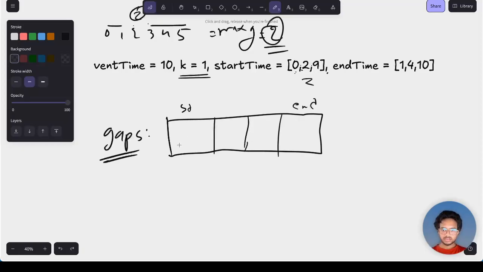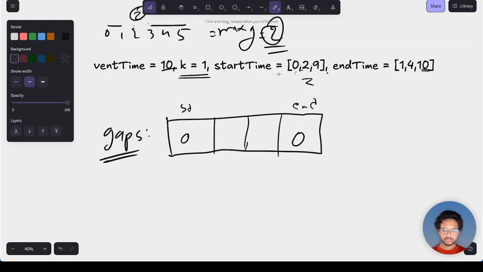Now our first gap will be the start time minus 0. The start time is 0, so it will be 0. And the last will be the event time minus the end time of the last event. So it will be 10 minus 10, which is again 0.